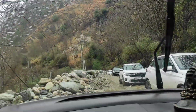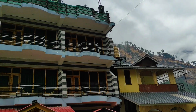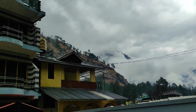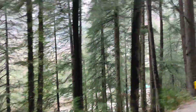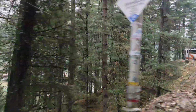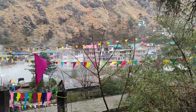But when you are coming from Kulu to Kasol, the roads are not good, because Kasol and Manikaran are offbeat places, and landslides also happen frequently. After that we reached our hotel in Kasol, but after just putting down our luggage and freshening up a little, we started our journey towards the Manikaran Gurudwara, because it was already 2:30 p.m. If we wanted to take rest, then it would be very late. Here roads are very narrow, so traffic jams also happen, because if one bus or one lorry comes in the middle, it is very difficult for other vehicles to pass through.